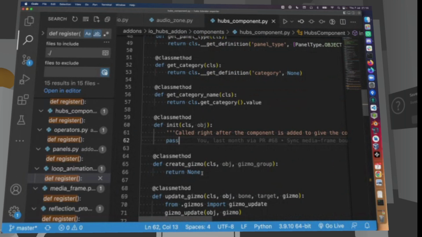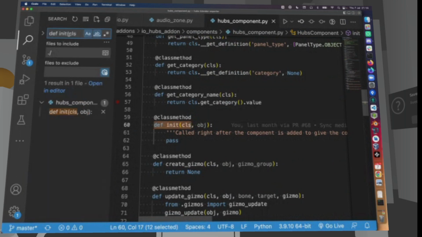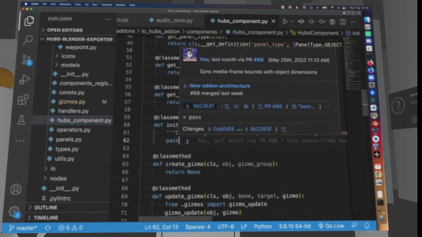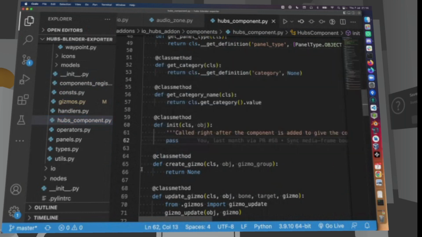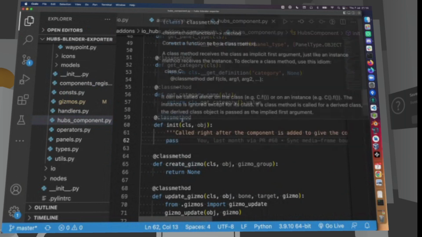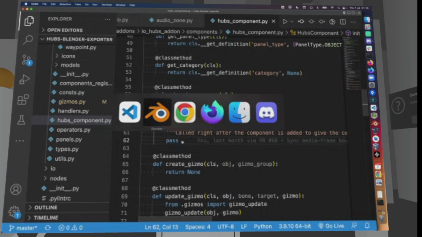So if you need to do some setup after someone clicks on the add component button, then that will allow you to do it. Actually, we're not using that right now, but I think during development I found some cases where it would be interesting, so I just added it in case it will be useful in the future. So that's another good one.